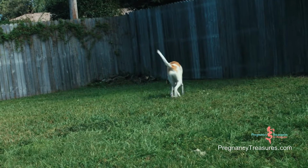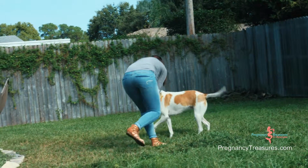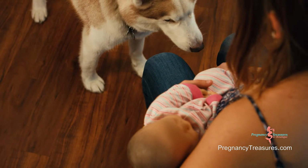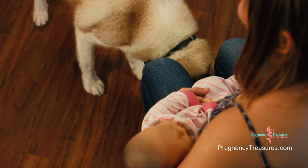And you also need to make sure that the toddlers are the pack leaders and that they go to the dog in a respectful manner that will prevent a bite, but they also don't want to be overridden by the dog, and make sure that the dog knows that they are in charge and give them rewards. Make sure the toddler feeds them, or when you walk them, gives them water. And make sure that you always have help because you can't do this by yourself.